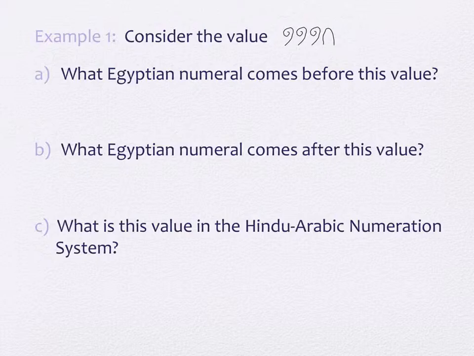They just repeat the symbol so that they get another 100 or another 1,000 or whatever. So you see a lot of repeating symbols. If they don't have anything, they just don't include it. Like, for instance, on this one, there's no vertical staff at the end, right? Well, it just means there's no ones. No big deal. They just don't write it.